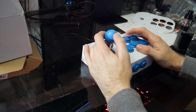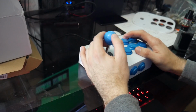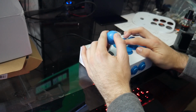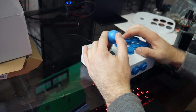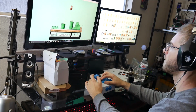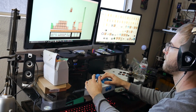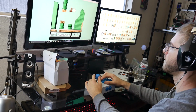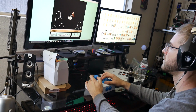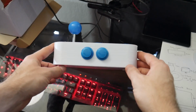And I was going to make a version that holds a Raspberry Pi, so that you could just plug in an HDMI cable to it and a power cable and plug it into any monitor or TV with an HDMI and play your emulators and ROMs directly off of the device. But I started thinking that maybe there are some people out there that just want to be able to play with a joystick and buttons on a PC, similarly to what I have been doing.